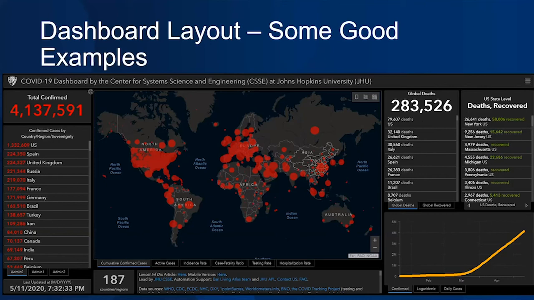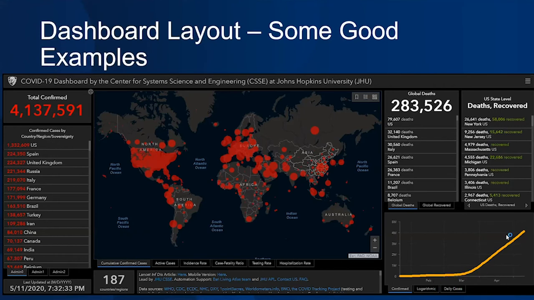Very good information. If you want more, as you can see with the mouse, they added some more tabs, or options, to explore the active cases, incidence rate, etc. So you can select the needed map or statistics and access it. But by default, this is a good application to build your application on. The date and time is highlighted here also. See the color also, it's the same. We have red and black, white, that's it. We don't have that many colors.